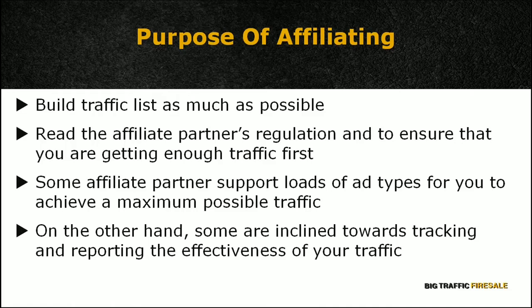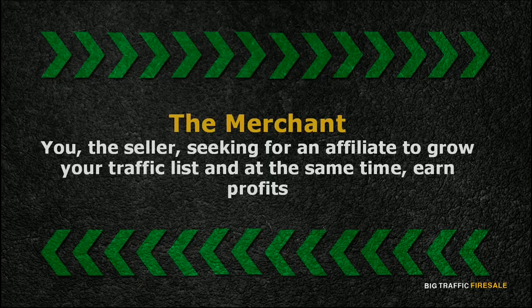Some affiliate partners support loads of ad types for you to achieve a maximum possible traffic flow. Their URL links support text, images, or even a combination of both links. On the other hand, some are inclined towards tracking and reporting the effectiveness of your traffic to help you evaluate your efforts to create an effective marketing strategy. Next is the merchant or the sellers. That would be you, seeking an affiliate to grow your traffic list and at the same time earn profits.